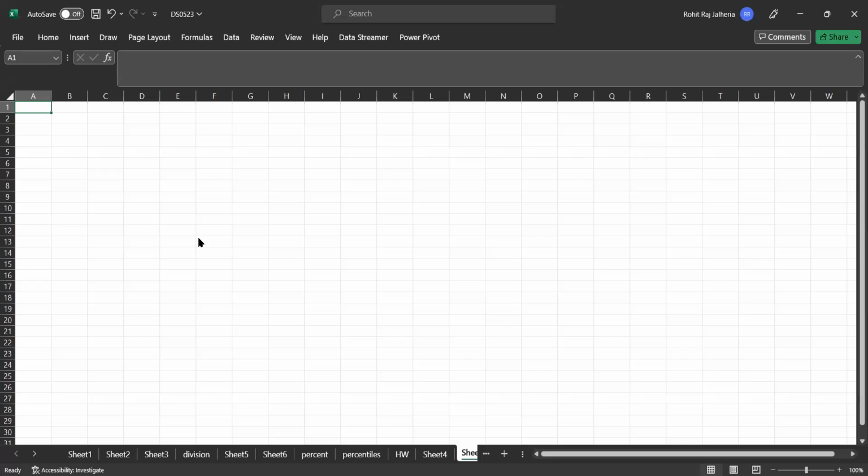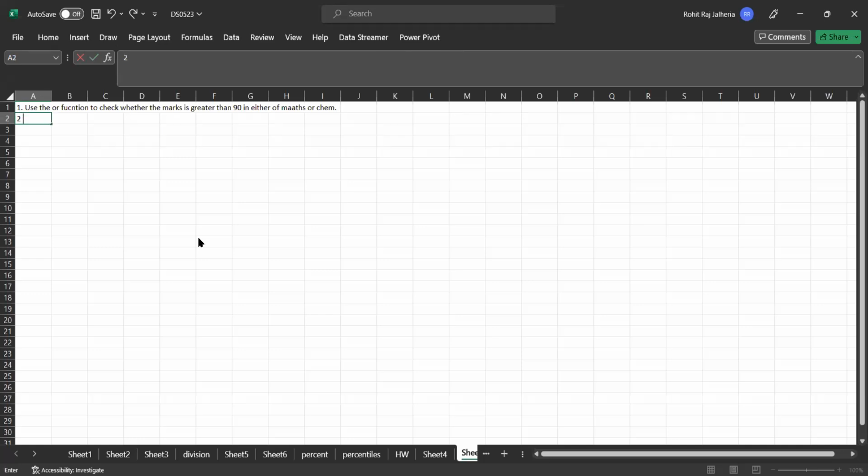Right. So your homework is, this is the first question, you have to use the OR function in Excel to check whether the marks are greater than 90 in either of maths or chemistry. Right, this is your first homework.